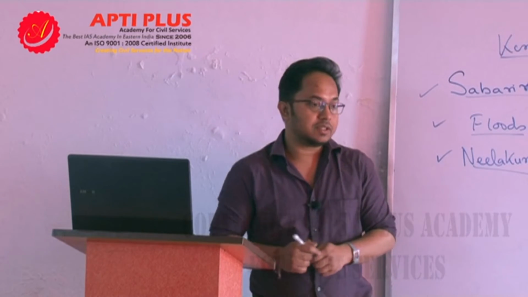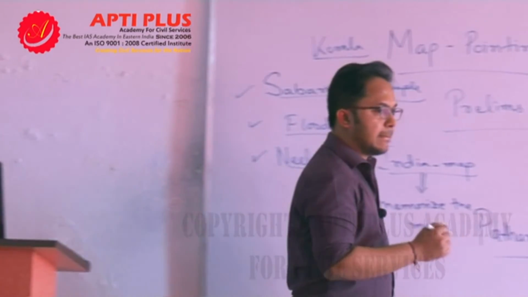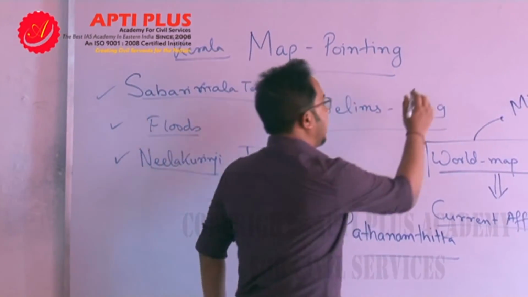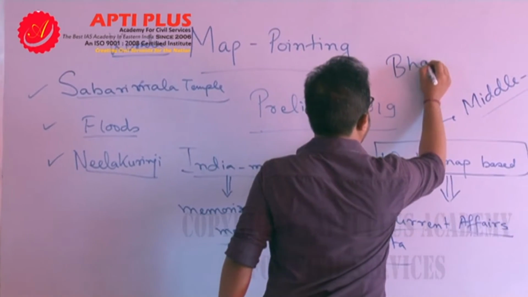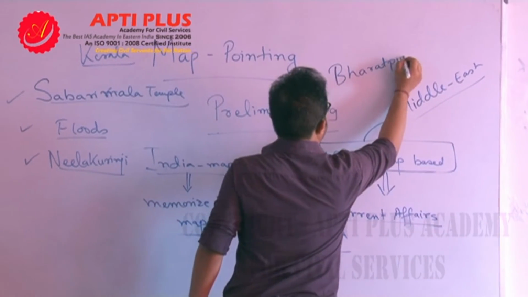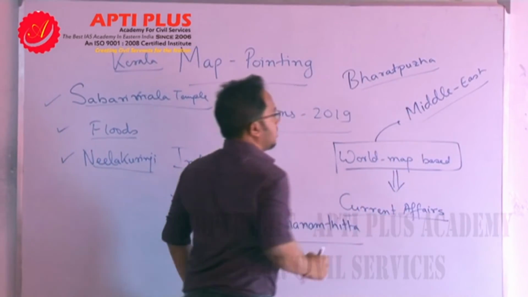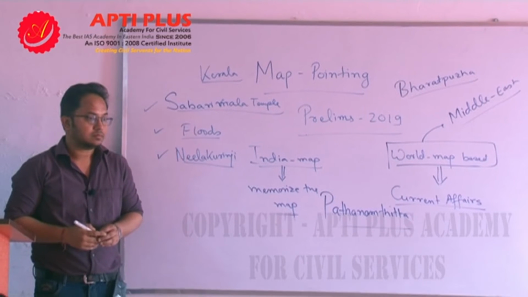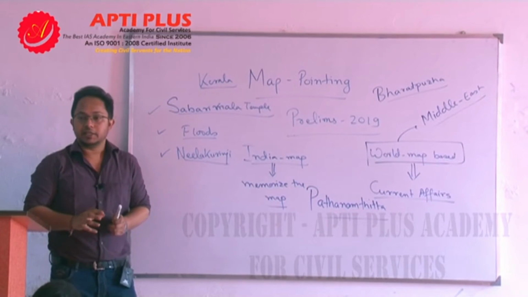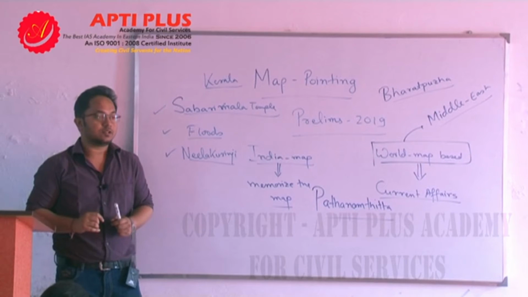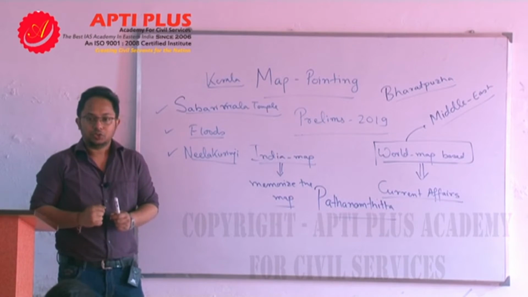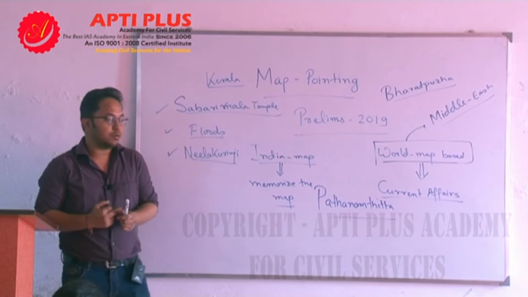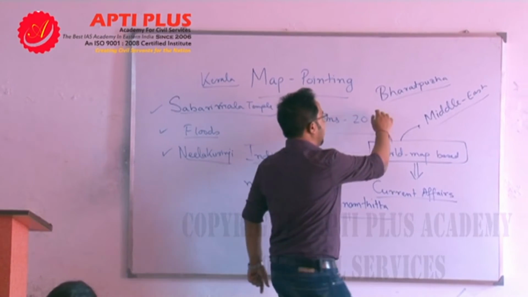There are other important rivers. The largest river of Kerala is, the longest one, have you heard of Bharatpuzha? Okay, this is the longest, and the second longest is Periyar. So again, questions related to such physical features of Kerala can be asked. We saw that Periyar is an important river over here. We have Pamba, an important river, but the longest river of Kerala is Bharatpuzha.